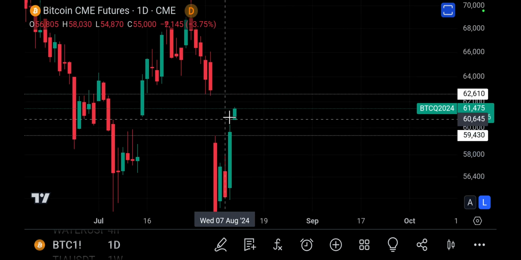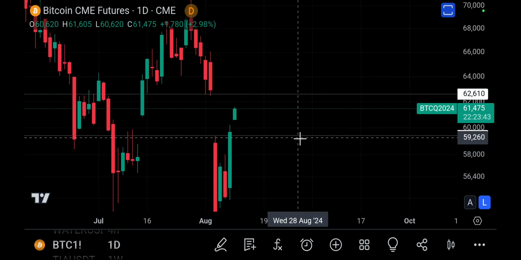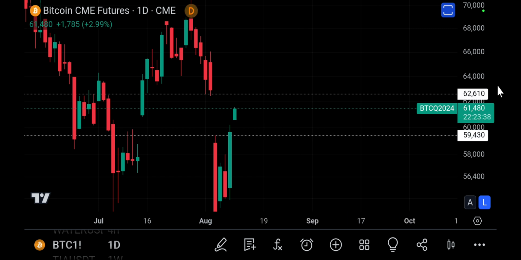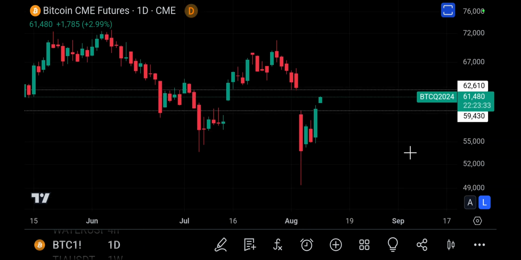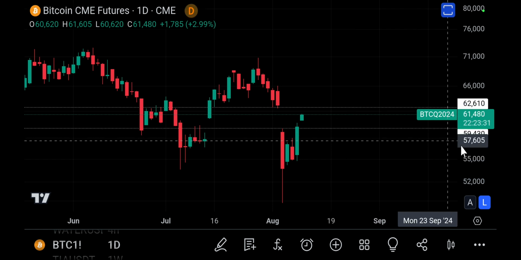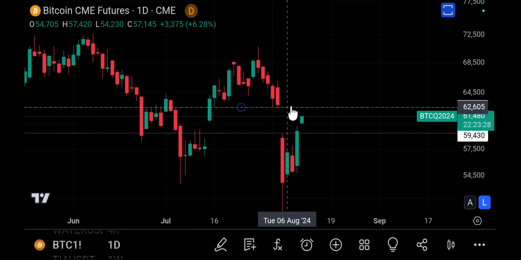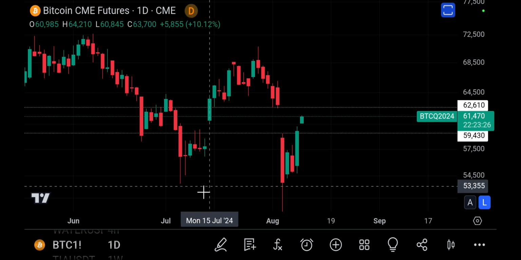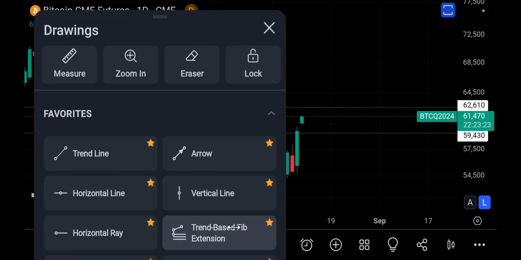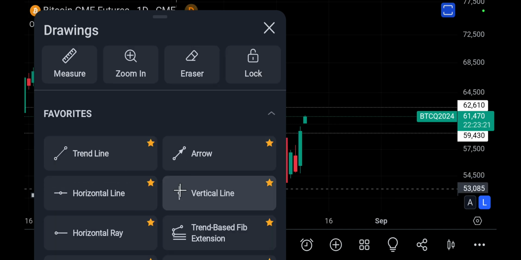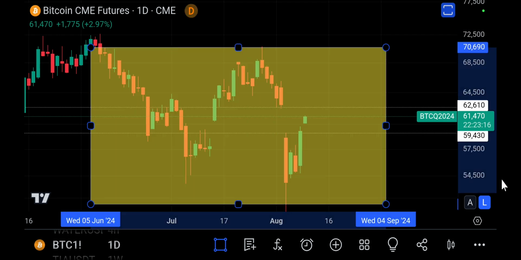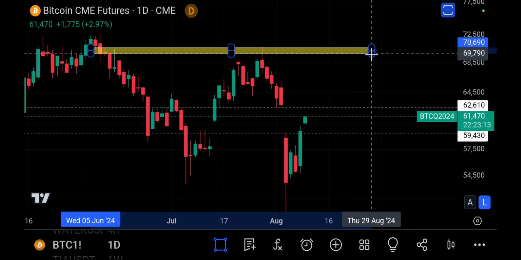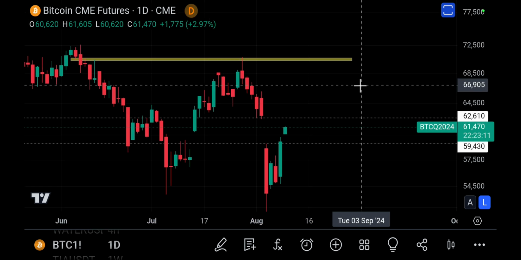So we can see price pushing higher. What should we be expecting? This is what I'm expecting, and we should be very careful with our trades here. Please, let's be very careful here. Like I said, we're going to close this gap, and for us to close this gap we should pay close attention to this level here. Let's see this level around here.